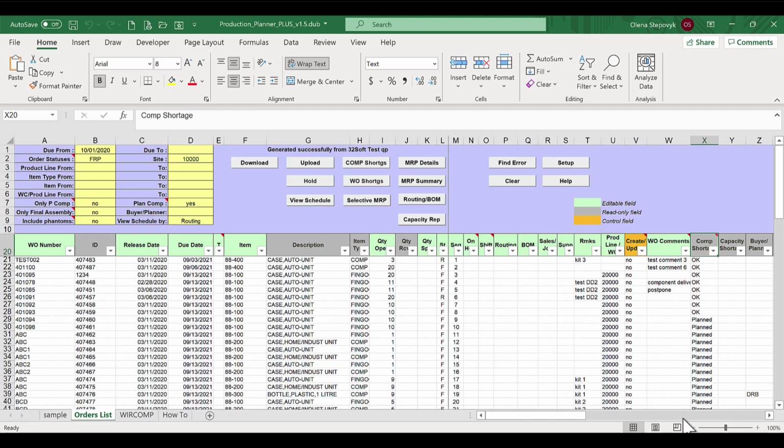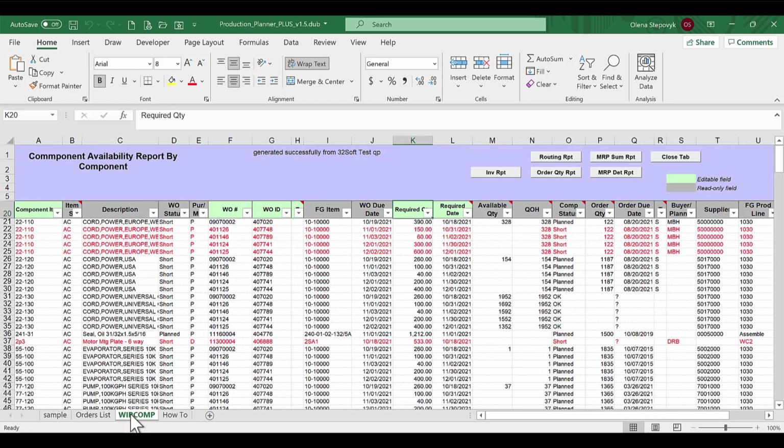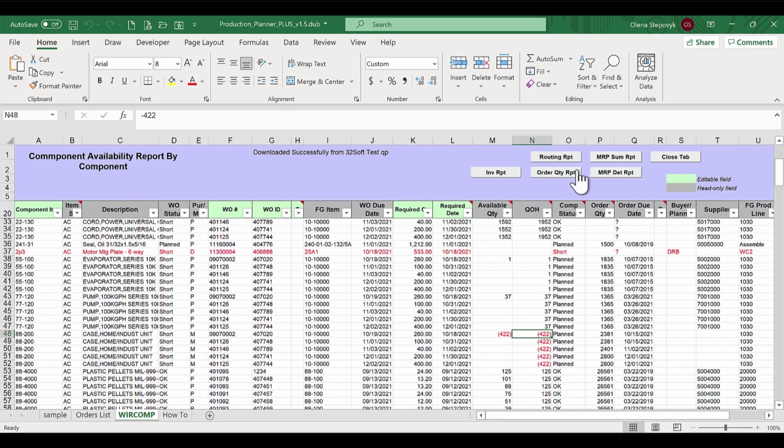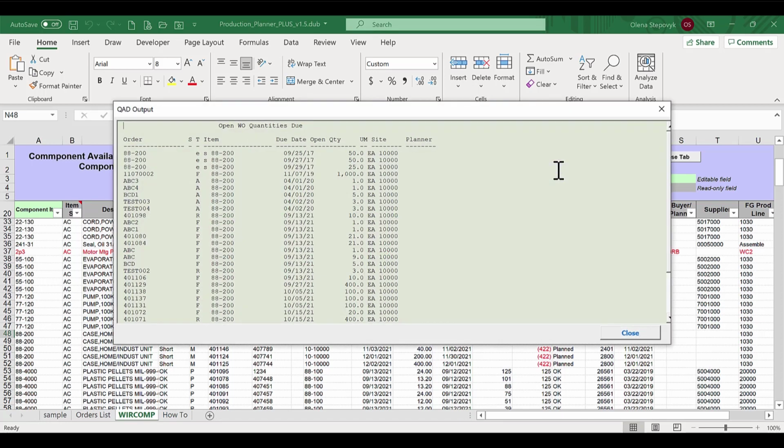The scheduler can modify work order due dates based on component availability dates. Detailed information about required work order components is available on a separate tab. Here there is information about the component, whether it's purchased or manufactured, the date it is required, the work order that requires this component, quantity required, projected available quantity, current quantity on hand, and order quantity. The scheduler can see how a component will be consumed, quantities in open orders, and what the scheduled due dates for these orders are. For purchased components, these are PO due dates. And for manufactured components, these are due dates of the scheduled work orders.